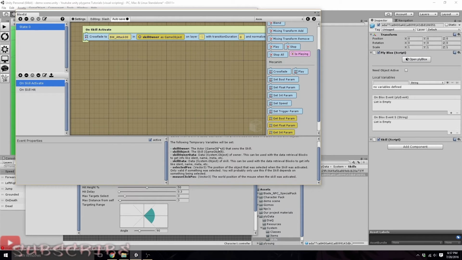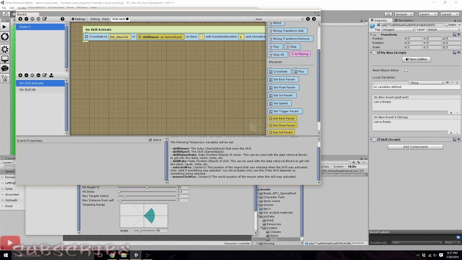So we want to use the skill owner because it's going to grab the actor game object that owns the skill. There's the skill object, which we could use self already to use the skill object, so it wouldn't make much sense unless we were throwing skill object towards another event.